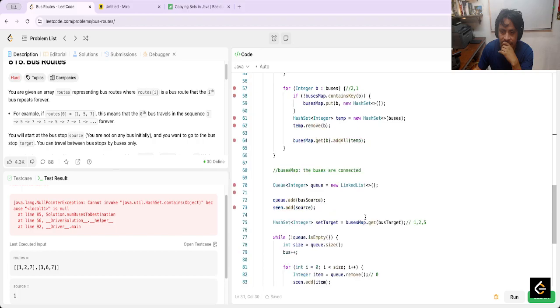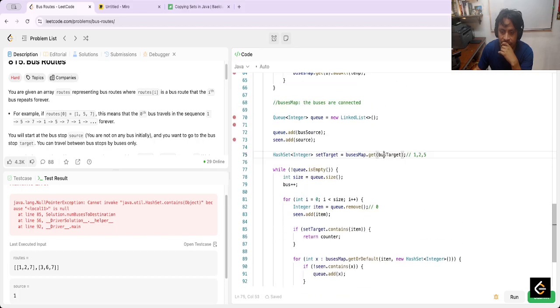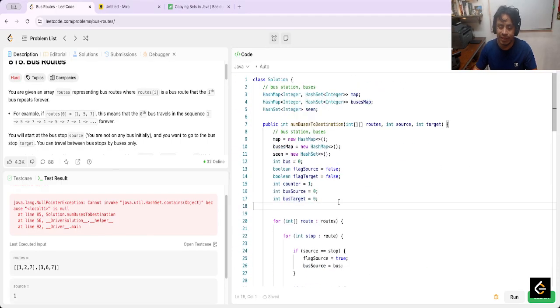I think that I need to come back. I see why I was using a hash map, because the target could appear in many elements, in many routes, not only in one.